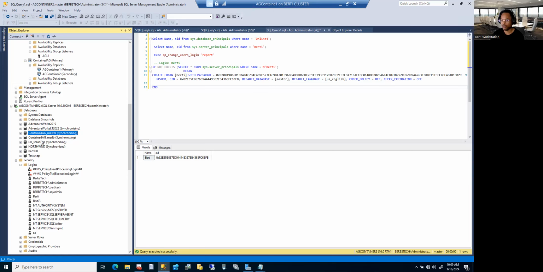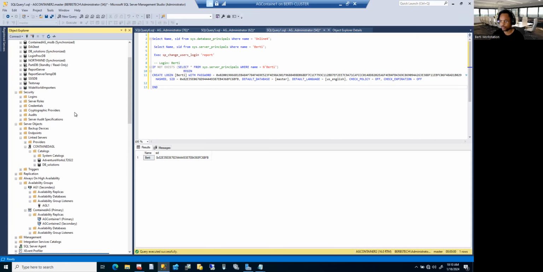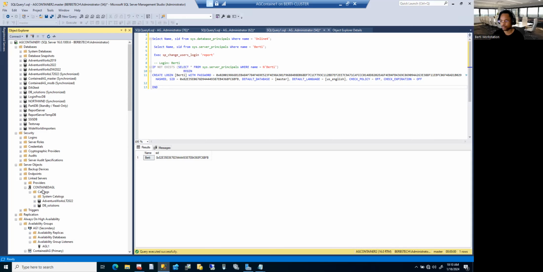Normally, but physically, when you set up a link server, it has nothing to do with the secondary of your external configuration. But even when this AG2 becomes a primary, the link server will not be available on this current secondary that will then become the primary. Okay, so enough talking. So let's do the practical.